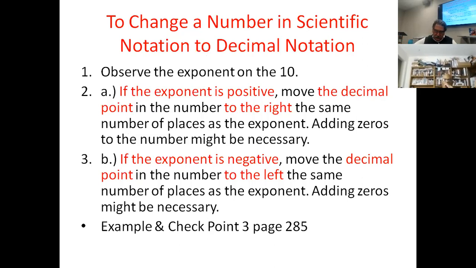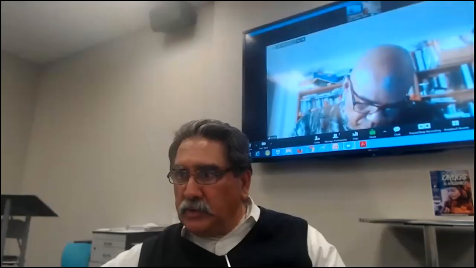You can follow this. For example, if you look at page 285, example 3, I will do it on the pad, but let me first show you with the board. We have 2.6 times 10 to the power of 7. In the book, they move the decimal toward the right because the exponent is positive. So you move to the right as many places as the exponent. If the exponent is negative, you move toward the left. So let's just do this to make more sense.